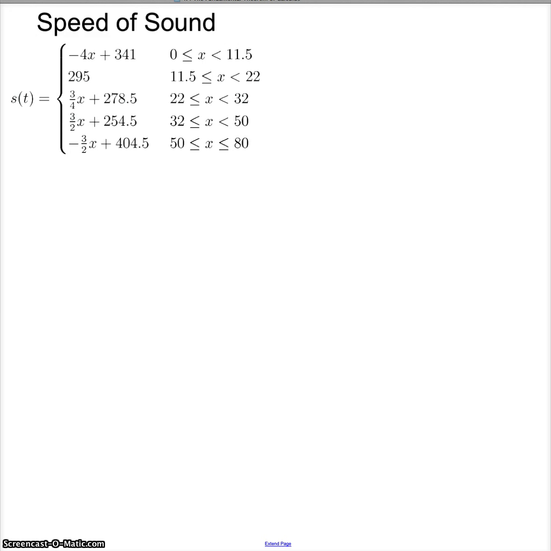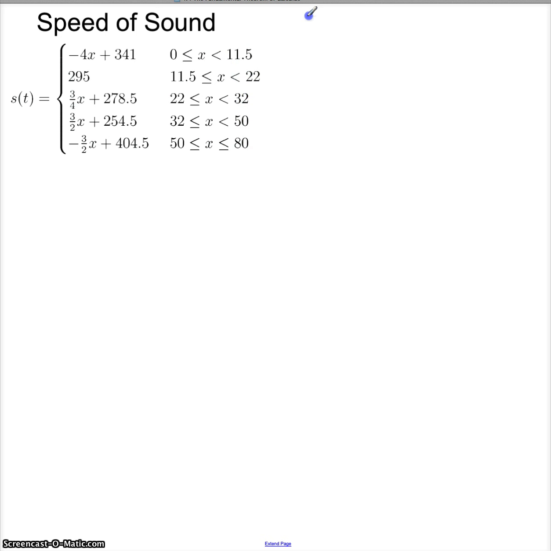Now, the average value of a function can be very useful in physics. It turns out this is some data taken from the speed sound travels at different altitudes. And suppose we were to ask what the average speed of sound is. Well, we could actually find that on these intervals. And so the first thing you have to do is actually do this integration.